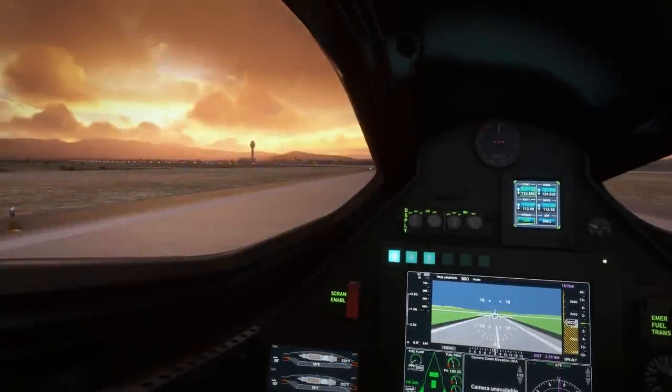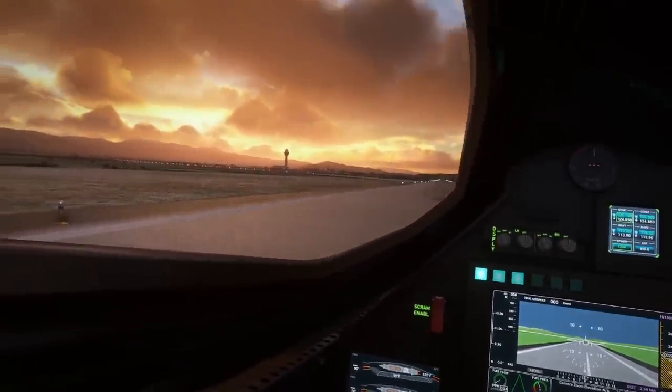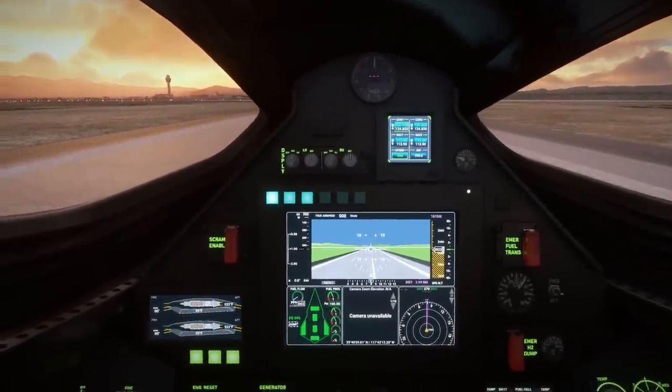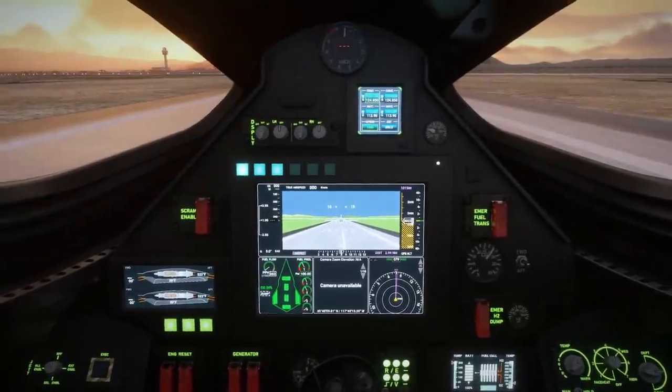So we're back in the cockpit of the Darkstar once again, on runway 08 here at China Lake. As you can see, the sun coming up out towards the east, and we're going to chase it down as we make our way over the continental United States. We're all set and ready to go, so the park brake can come off. We'll just hold the aircraft on the brakes momentarily.